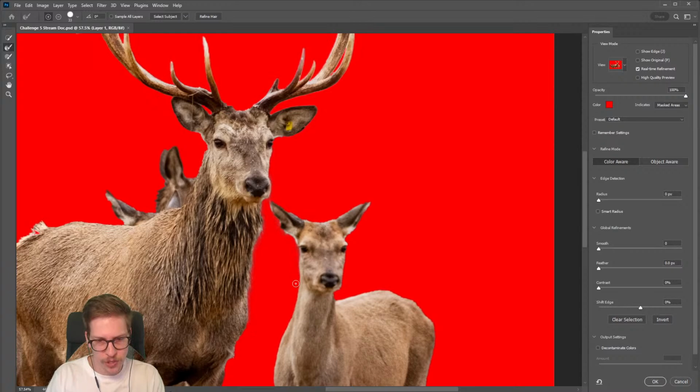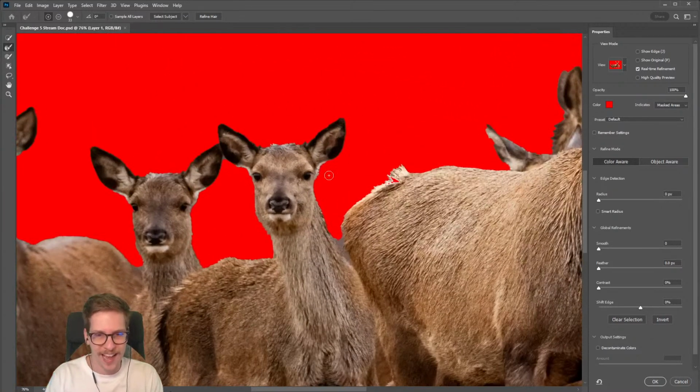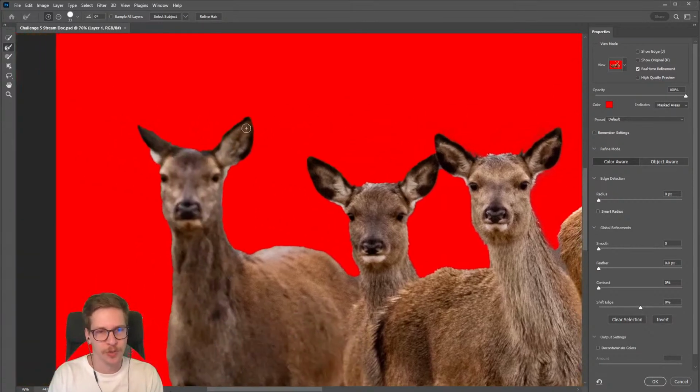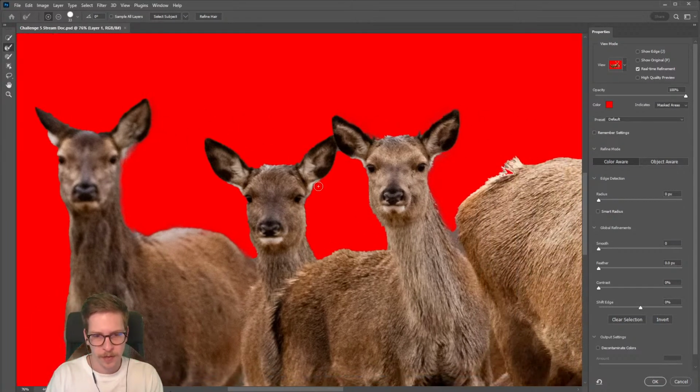I'm not even so much concerned with the main deer that's our focal point, but I think one effect that can look a little weird is if we're applying effects to these deer that are out of focus, but they have really sharp edges for the effects we're applying. So I might just do this really quick and messy. We can always go back and clean these up later, but I just want to soften these edges up.